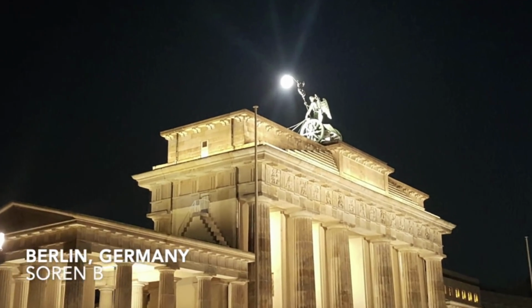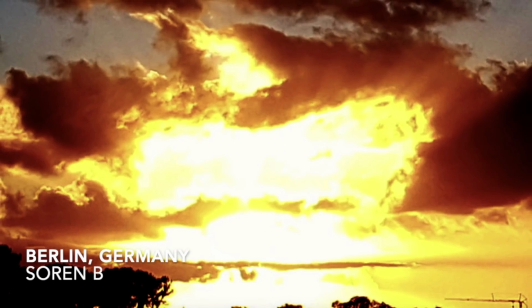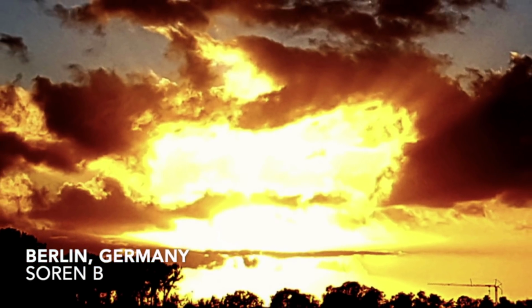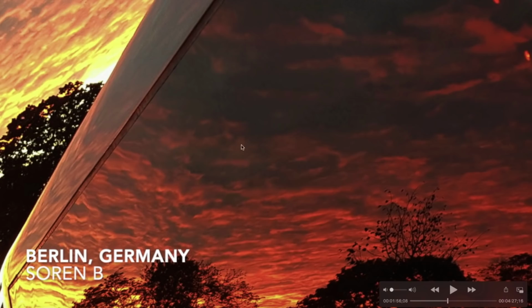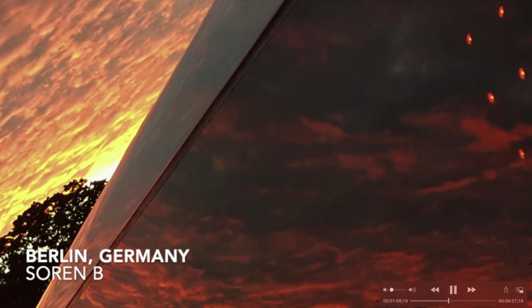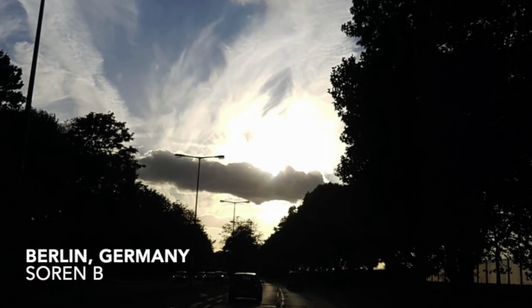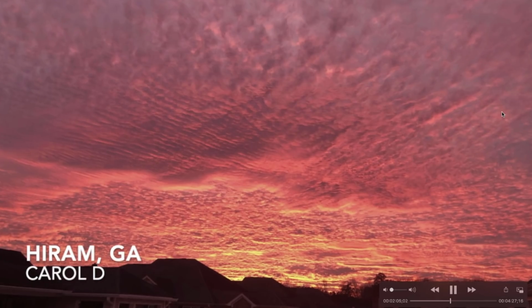Here's another look at the same building from the backside. And that's the moon. Berlin once again. Look at that. Just awesome photos. There's a logo we're all familiar with. Here's those same skies reflecting off of the window of that large white limousine you guys saw just sitting there. Here's some sort of a very low profile roll cloud hanging above the road.